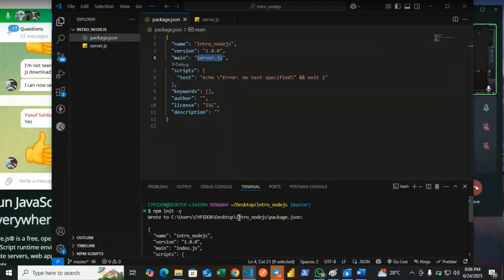How are we going to do that? That is the third point. After creating the package.json file, you create the entry point file, which is server.js. Then after that, you bring Express into your application.